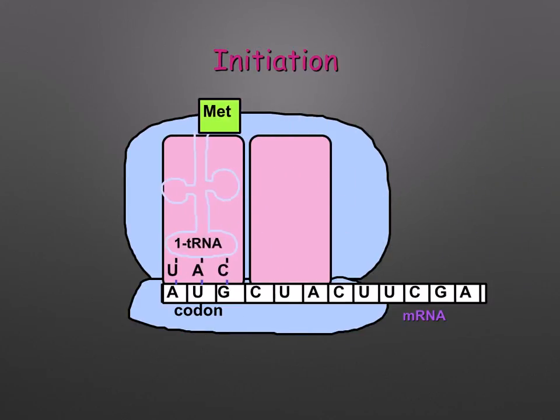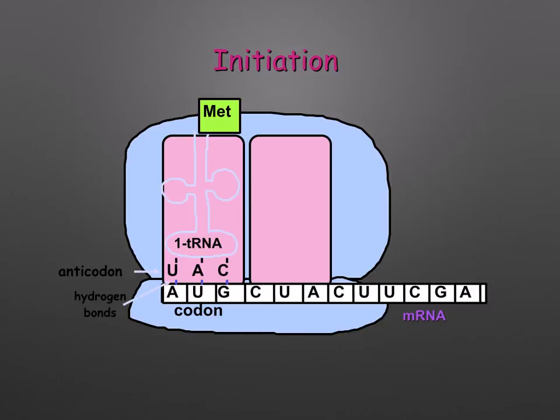So the amino acyl tRNA molecule with the anticodon sequence of UAC moves to the ribosome and pairs up with the AUG sequence on the mRNA. So here you can see the anticodon is on the tRNA and the codon is on the mRNA. These form temporary hydrogen bonds between each other. As the tRNA, which pairs with the AUG sequence on the messenger RNA, always carries the amino acid methionine, polypeptides initially have a methionine as the first amino acid.